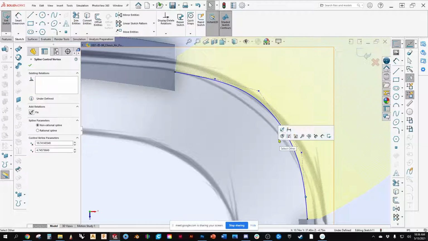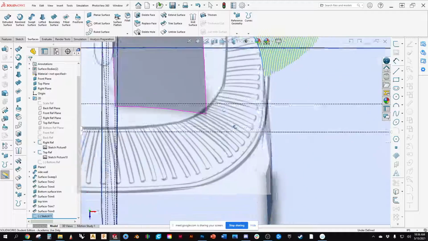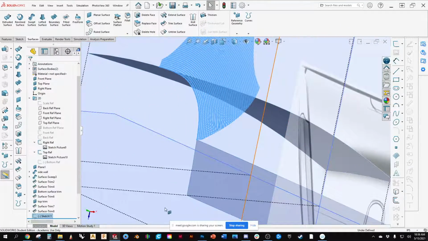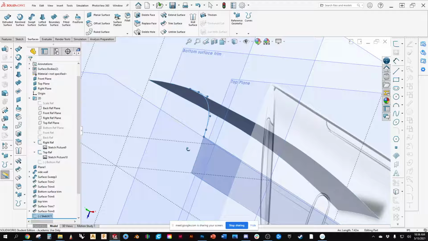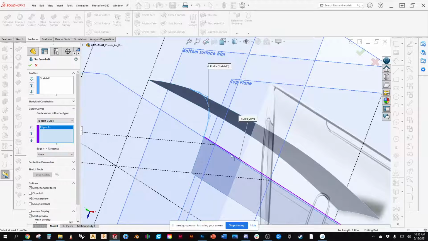Okay. So I'm not going to draw the bottom one. And after we're done with this surface and I show you quickly, I think we'll be done for today. So you can see that I've got my surface created. And then for this, we're going to do a lofted surface, because we only have one sketch, but we've got 2 guide controls, we know from what we talked about earlier.